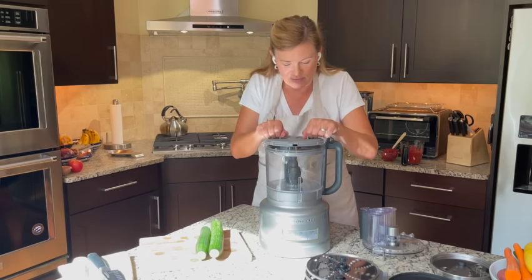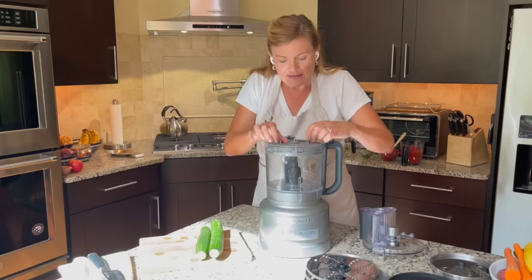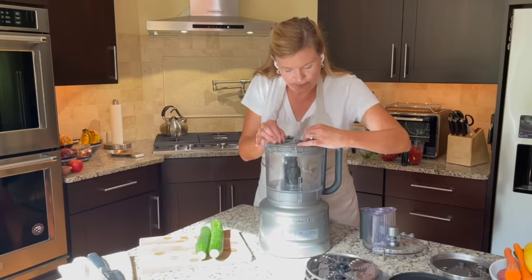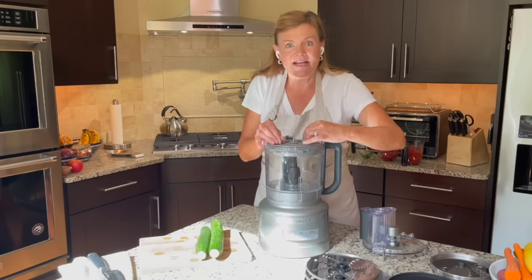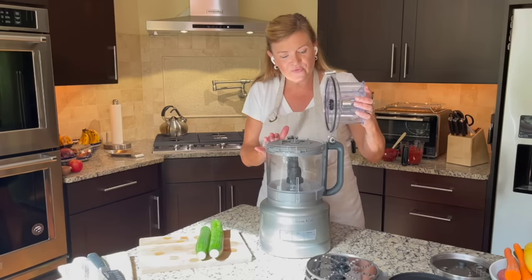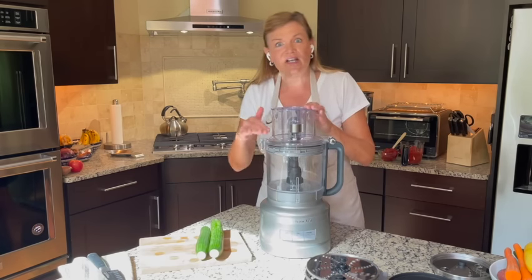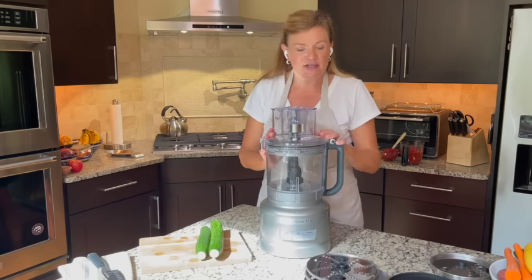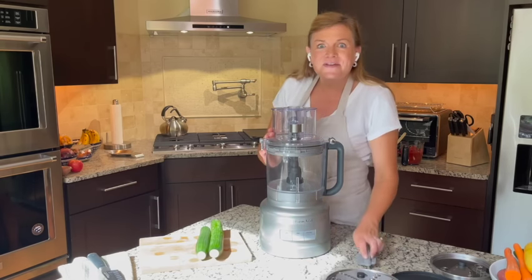Okay, so then you want to put your lid on, slide it down, and then lock it into place. So I'm putting it on, sliding it right into place, and then put your lid on the top. If for some reason your lid does not snap and close, then the dicing kit's not seated properly. Okay, are we ready to dice?